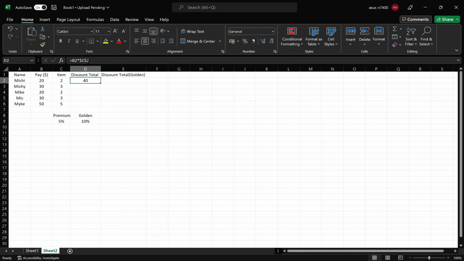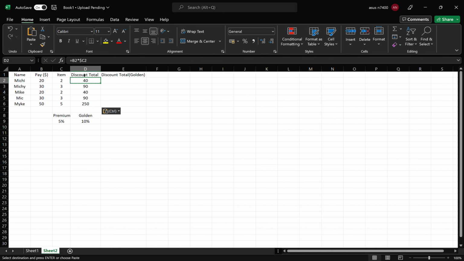Still, if I remove the dollar sign in front of the row and copy it again, you see that it's different.